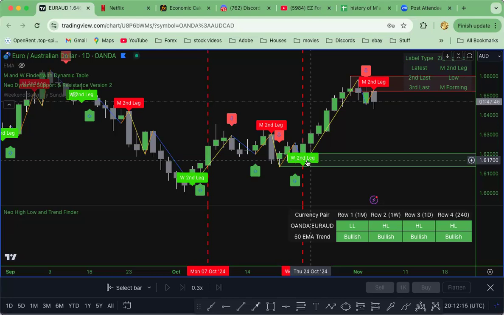And you can see how I stay in sync with it, so it doesn't seem like it's all over the place. I'm paying attention to specific time frames, waiting for them to come back into flow. I'm looking from the monthly going down. I'm not just jumping on a chart saying, does this look good? Can I trade it? I'm already watching. The monthly chart has done this setup. The weekly chart has done this. It's done this setup now.